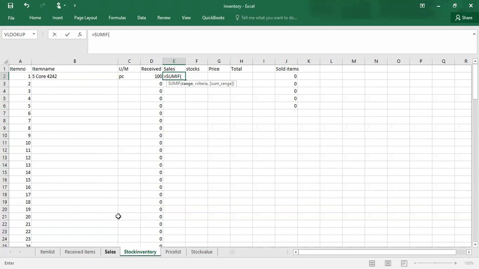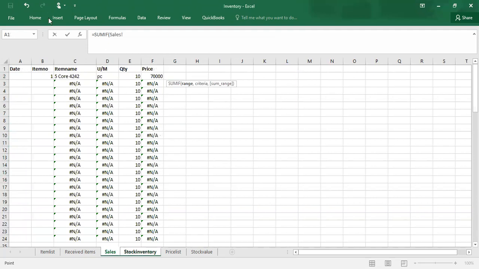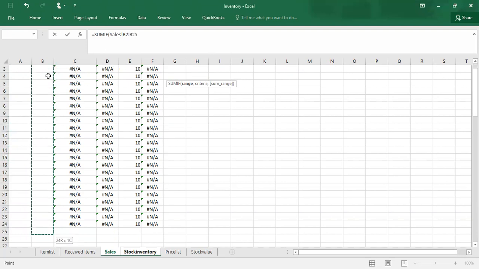Now this range is in cells. We can either use these item names, or I can use the item number, any of the two. If I use the item number, we also limit it to 25 here. Put a comma.